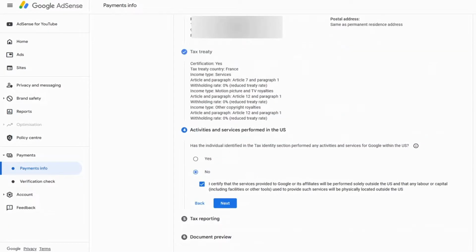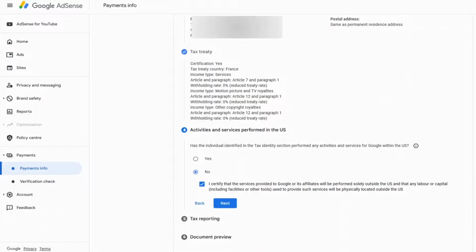And after which you click on next, and they're asking about activities and services. So that's the fourth step. Has the individual identified in the tax treaty section performed any activities and services for Google within the US?